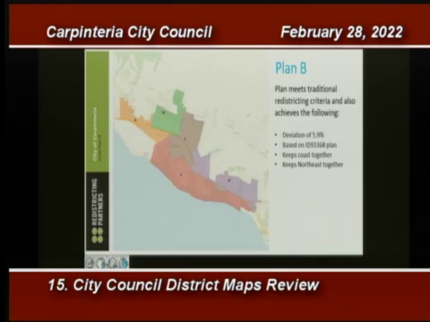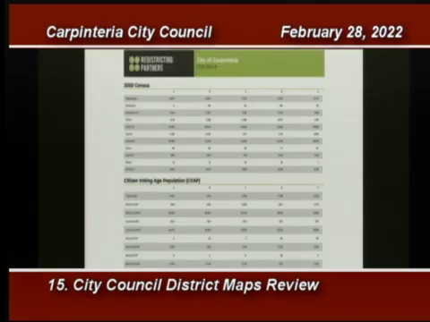And when I'm mentioning the ID number on Districtr, every plan that is submitted does receive a specific unique ID number. The authors of the maps can also title the plan. So if you're interested in looking at the name of the plan from the member of the public who submitted it, you can go to the Districtr site and look at that ID number. But for consistency's sake, we're using the ID. Sometimes they do have other titles based on what the author submitted. And we have your data table for your draft plan B.